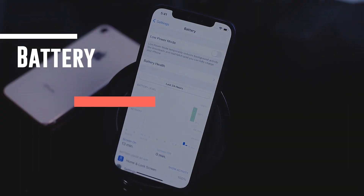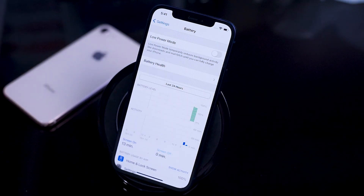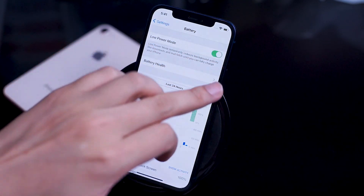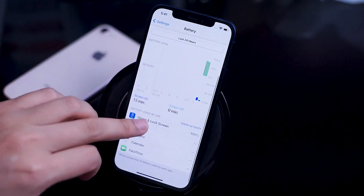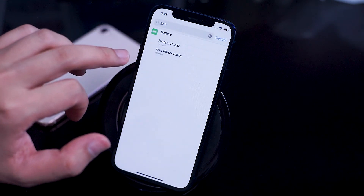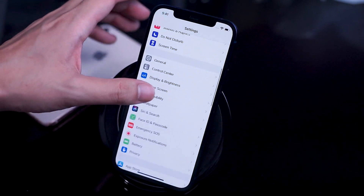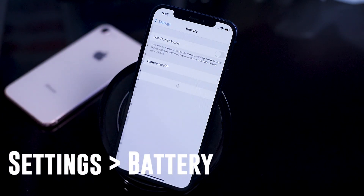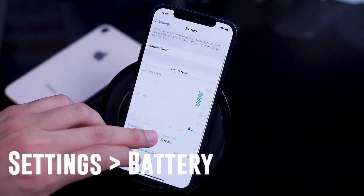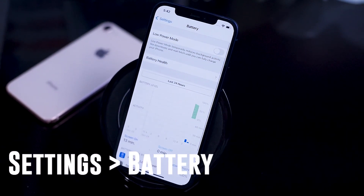Battery. The iPhone and iOS provide detailed battery readouts and detailed breakdowns of exactly which apps and features are consuming the most amount of battery. This is important to check out right off the bat as it provides a valuable baseline that you can use to track how your battery is being used over the lifetime of your phone. To access the battery readout menu, go into Settings and Battery and scroll down to see an app-by-app breakdown of your battery activity on your iPhone 12.